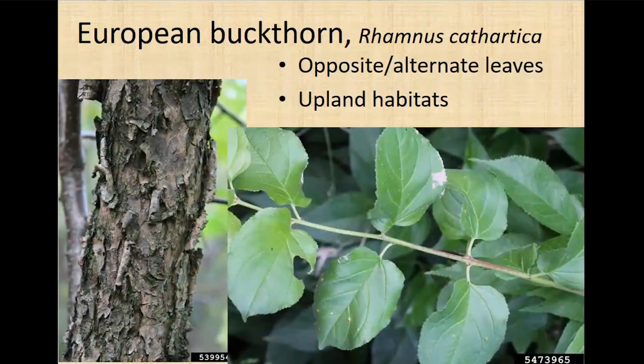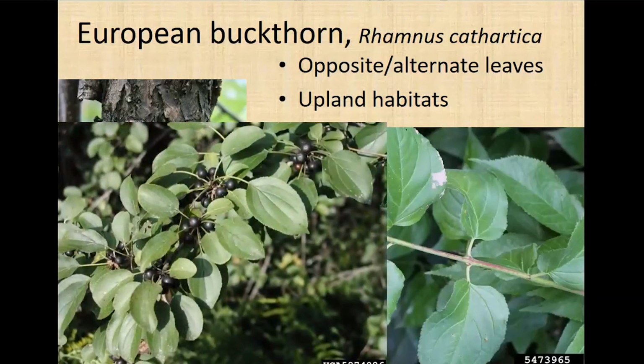Its cousin European buckthorn is more a species of the uplands, and this is once again a large shrub to small tree. The bark is reminiscent of cherry to some extent, but once again, if we shave the outer bark off, we'll oftentimes find that yellowish to orange underbark. And once again, also opposite to alternate leaf arrangement on the same stems. More rounded leaves and still have that somewhat parallel, almost dogwood-like leaf venation. And once again, same story, lots and lots of fruit production on these plants, and that's one of the reasons they become so aggressive and spread around the landscape.